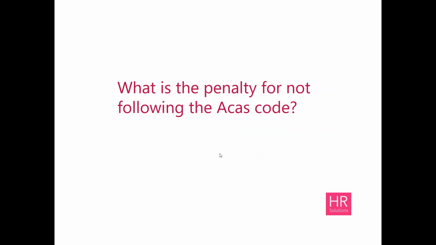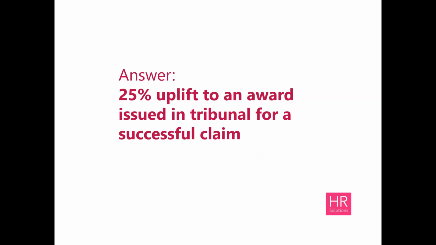So you should be able to see the normal screen now. Drum roll, please. Just in your own head, I've not got a drum here. The answer is 25% uplift to an award issued in tribunal. Okay, so I think that poll's quite interesting actually. I'm afraid if you thought I was tricking you, I wasn't pulling your leg on this one. So there is sound reason to thinking about what the ACAS code says and bearing that in mind when you're deciding how to approach a situation.